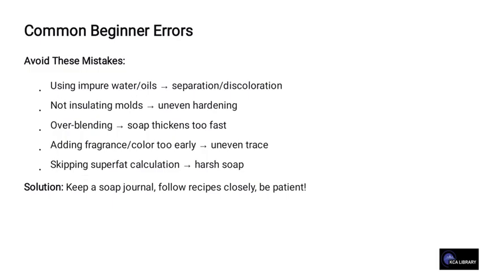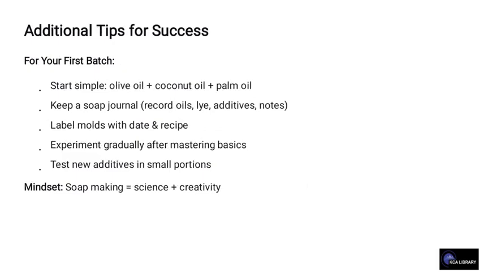Common beginner errors. You have to avoid the mistake of using impure water or oils because it leads to separation and discoloration. You need to avoid not insulating molds. You need to avoid over blending, adding fragrance and color too early, and also skipping lye calculation. So the solution is you keep a soap journal and follow the recipe closely. You have to exercise patience in this process in order to achieve your desired result.